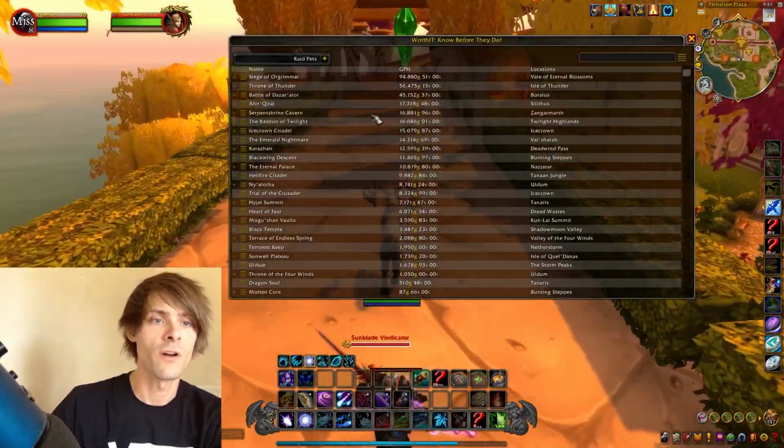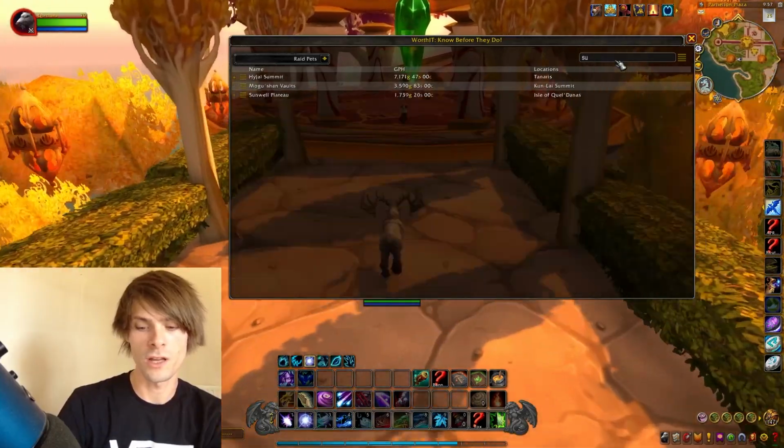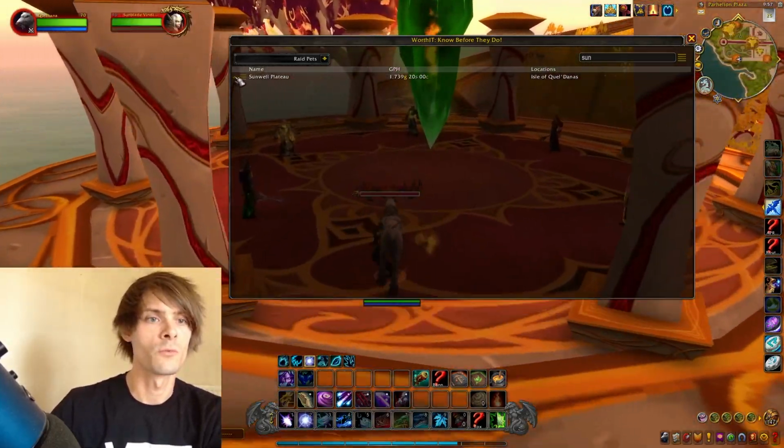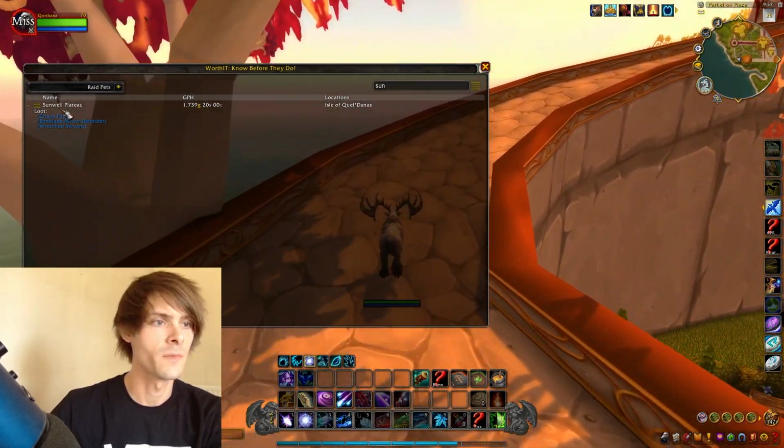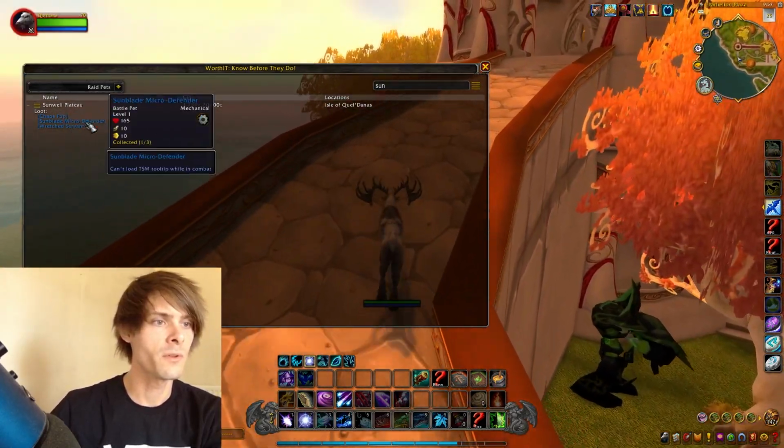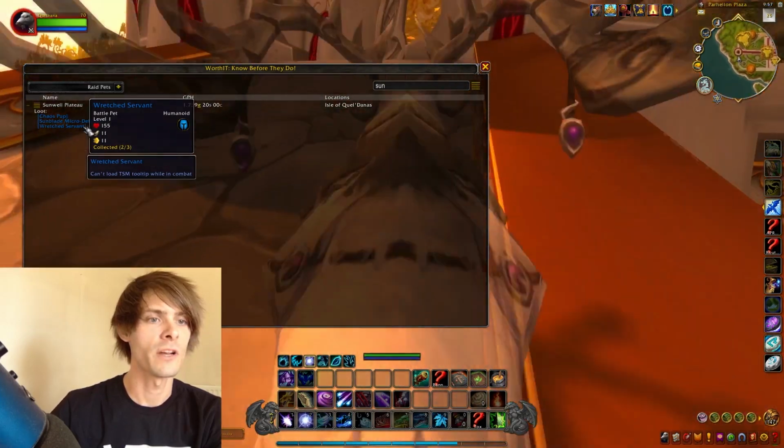Along with that, if you're farming this up, you can also just go over towards Worth It and have a look at the items of note that you can actually obtain. You can obtain things like the Chaos Pup, the Sunblade Micro Defender, and the Wretched Servant.